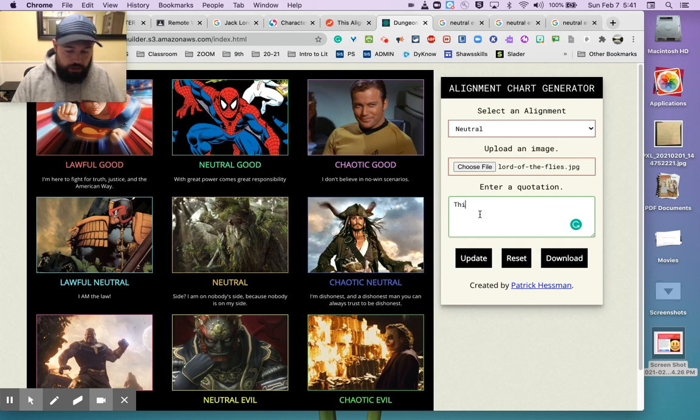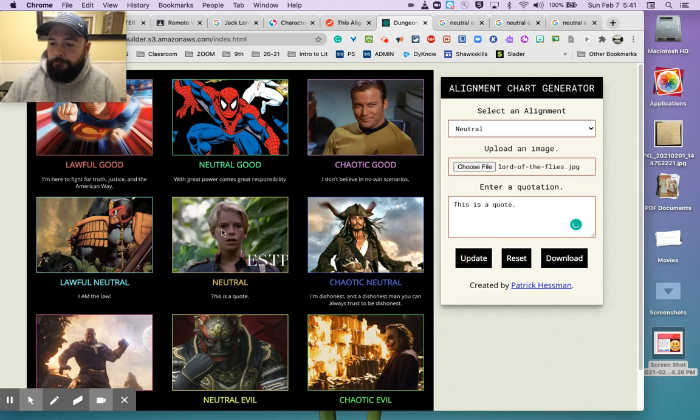Then I'm going to put in this quote. Make sure I have a period. And then I'm going to press this update right here. Then you'll notice that Jack updated in the neutral section. That's where our drop-down menu was. And our quote went underneath. Now, once you've filled all of these in, you would then download it. I want to make sure that you're aware, however, that if you do this in pieces, it's not going to save. So you need to get all the pictures and you need to get all of the quotes before you even get to this stage.